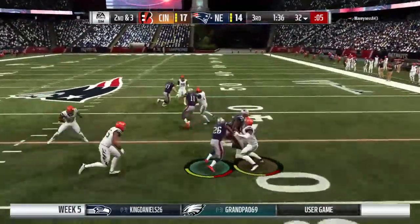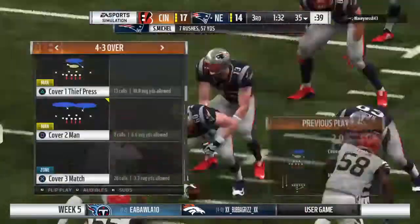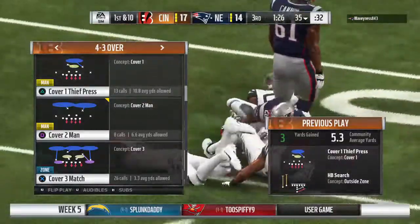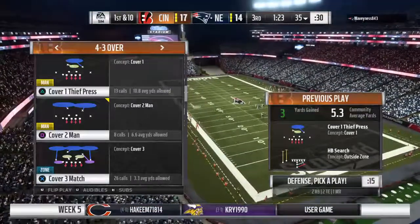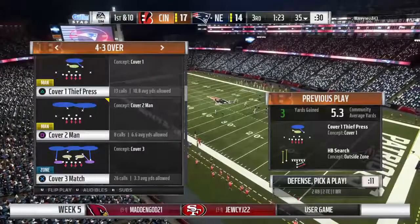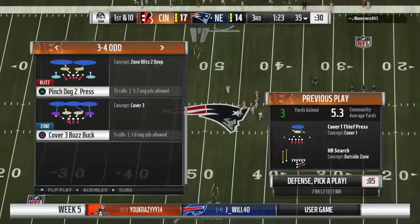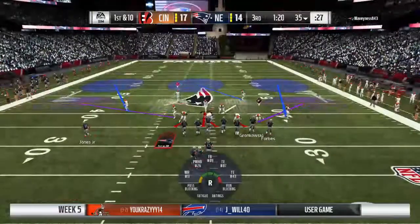This is Michel. And he's able to take this one up to the 35-yard line. Only 3 there on the pickup, but that's enough to move the chains. So many teams want to throw the ball in this situation nowadays, but I love watching a team that has enough confidence to go ahead and run the football in that situation. That's almost a tendency breaker. Ball up to the 35 now as they come up on 1st and 10.